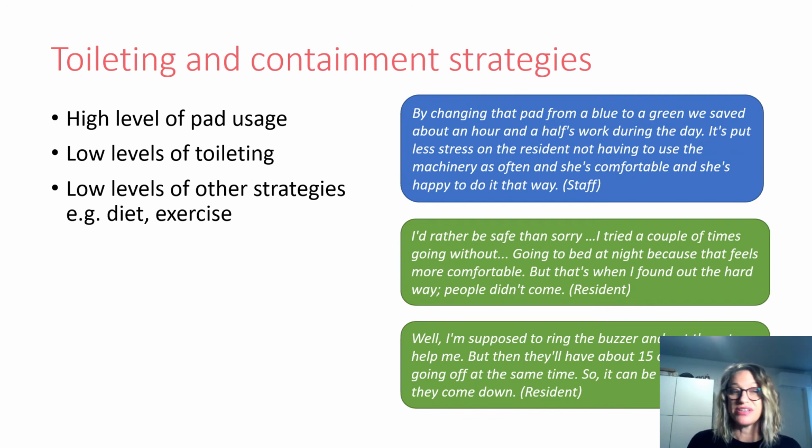With regards to the second research question, which was around toileting and containment strategies, there was a high level of pad usage, no surprises there, low levels of toileting and other strategies such as diet and exercise. And you can see from the quotes here that both the staff and the residents preferred to use pads and thicker pads. The staff because it saved them time in terms of changing, and residents in case the staff were unable to attend to their needs.